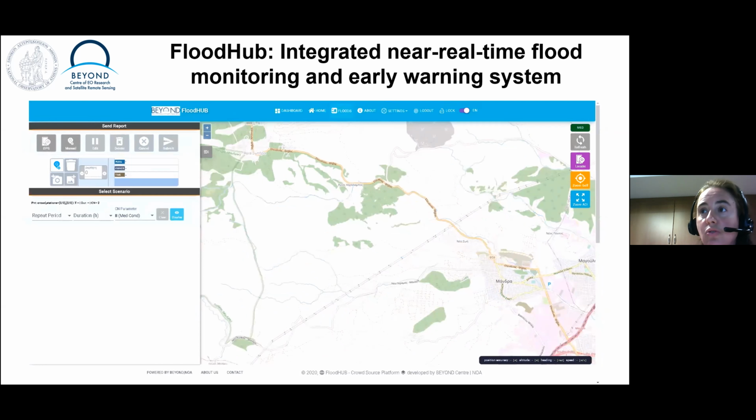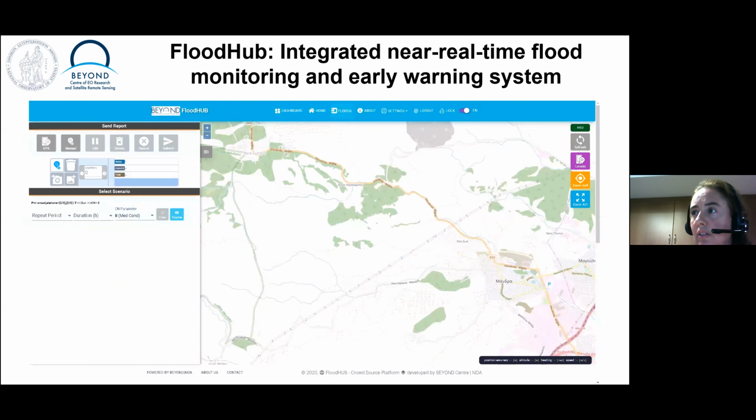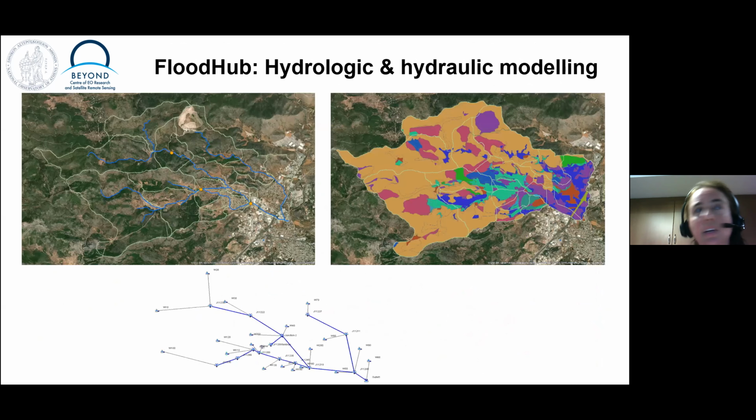Now, in addition to this, we have developed, I don't know, do you see the next video? Okay, here is the hydrologic and hydraulic modeling that we integrate in this system. This is the river basin with the 19 sub-basins that we have divided in order to reach more accuracy and higher resolution also in the CN numbers in each sub-basin.